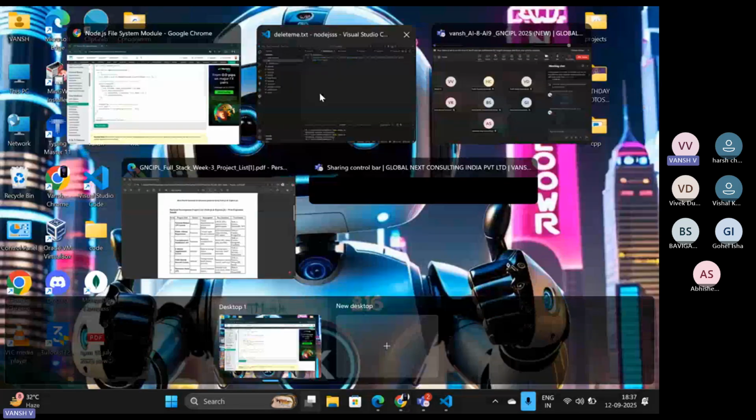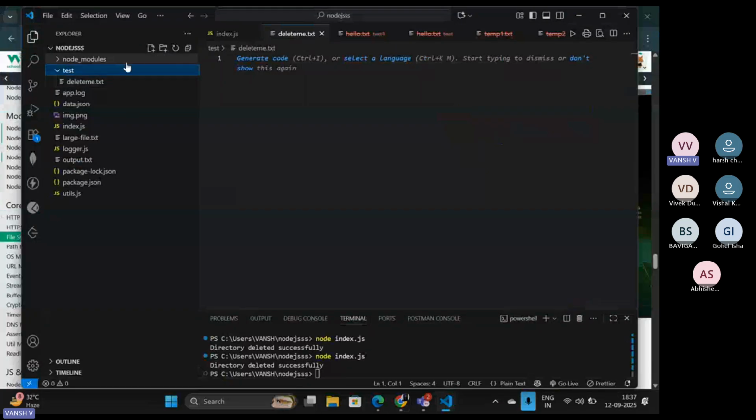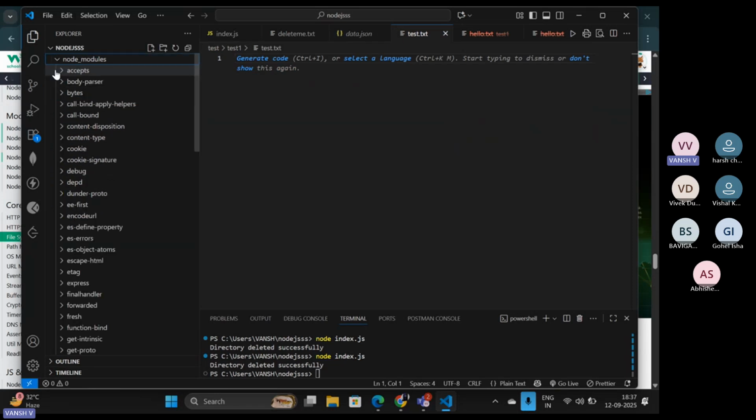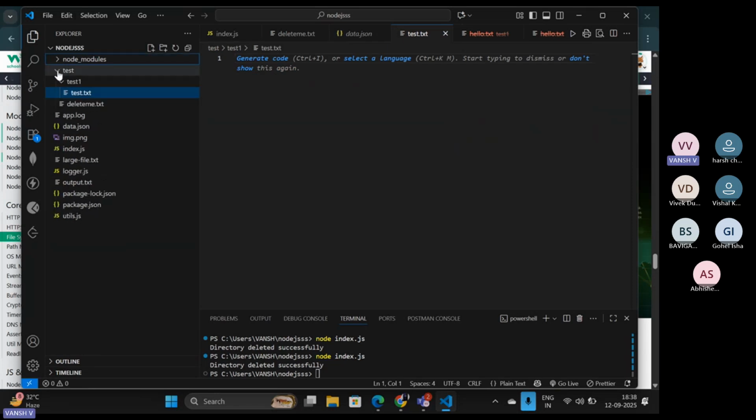Suppose inside this test folder, there is again a folder test1. Okay, and inside this test1, suppose it also contains some file like test.txt. Now, inside this test folder, you have to delete everything.